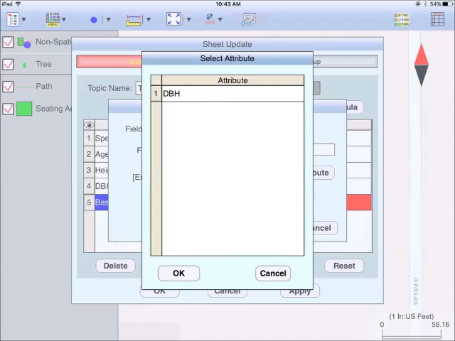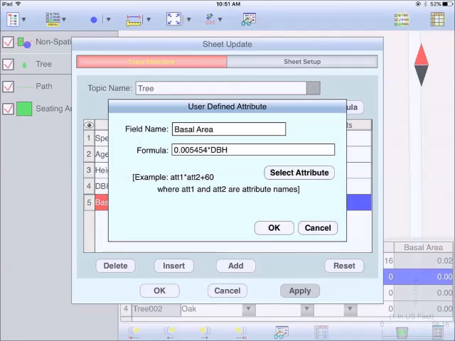To have the diameter squared, we enter the caret symbol followed by 2. If you are using the metric system, then enter the appropriate conversion factor. The resulting formula is displayed in the formula box. Tap on OK to save the formula. Specifying a formula for an attribute means that the value for that attribute will be automatically computed from the values of the attributes used in the formula.